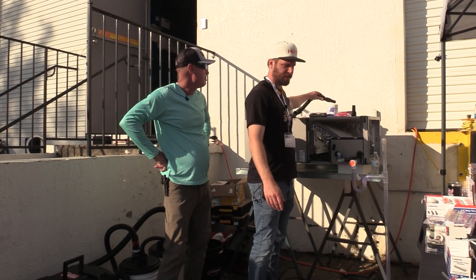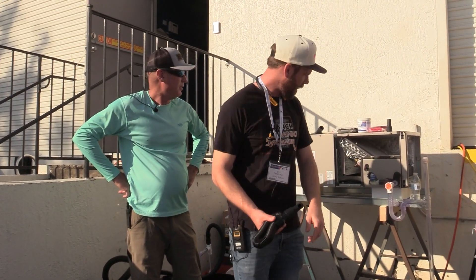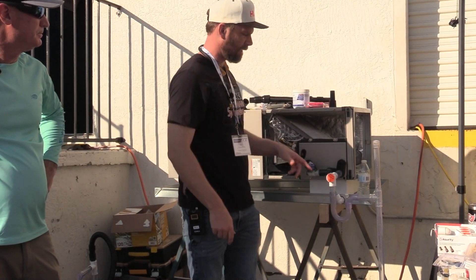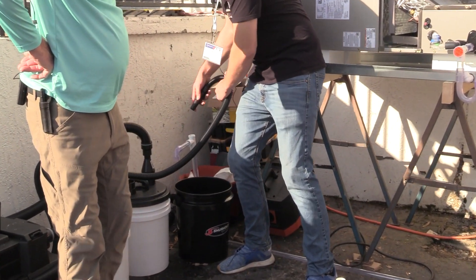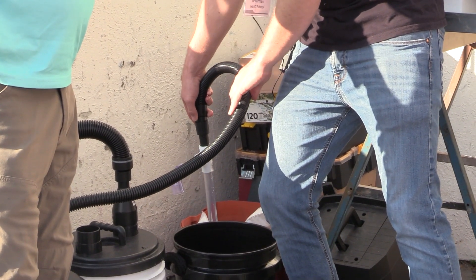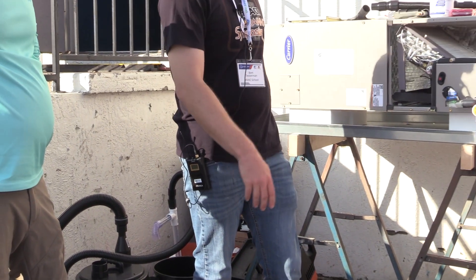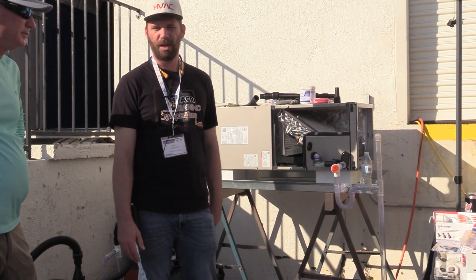All of us guys have these fittings on our van. We started getting them and trying them out, and you could see how that will come in and actually seal on the back side so you can focus your suction, or if your T is the other way. You can see here this attachment is sealing to the side walls right here. Going in past the T, if your T is that shape and it's not pulling any air from here, he has it hooked up to the vacuum. He's got a couple fittings that slip down into the T's and actually help you when you're cleaning that out and sucking from whichever direction you actually want to.